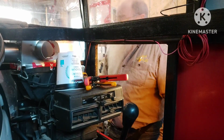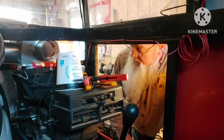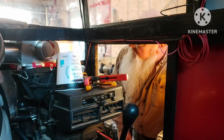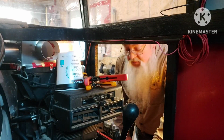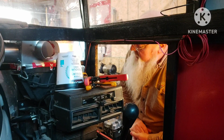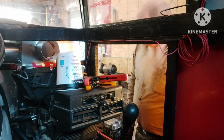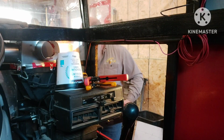I find with self-tapping screws, call them self-tapping if you like, I suppose, but if the metal is thick at all, you've got to drill your hole, and drill it the right size for the thread. So you're going to twist out that little bolt. That's all there is to it. Bear with me now. Bring back my terminals.